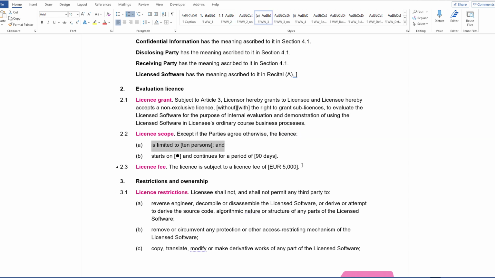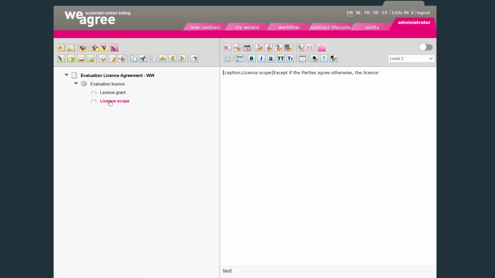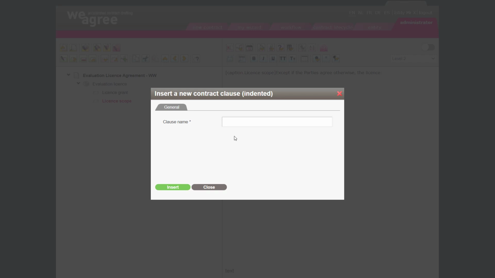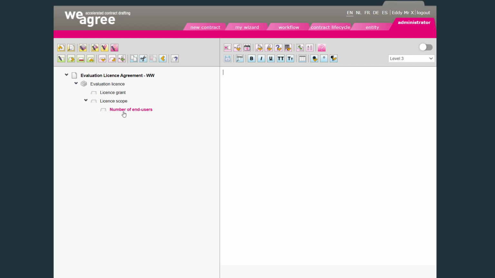Now then we get to a new type of clause, being the level 3 clause. And here again, this is one that is going to be indented. And the level 3 clause, if we analyze the text, it's the license scope being the number of end users, probably a useful clause name. So number of end users. You can click enter and it will save it, and then you don't see a caption, and that has to do with the fact that captions tend not to be used on level 3 typically. I copy paste the text over here. It's already indicated to become a level 3 clause, and I need to save my changes, of course.